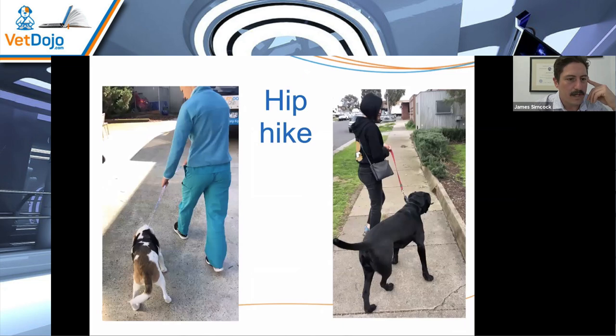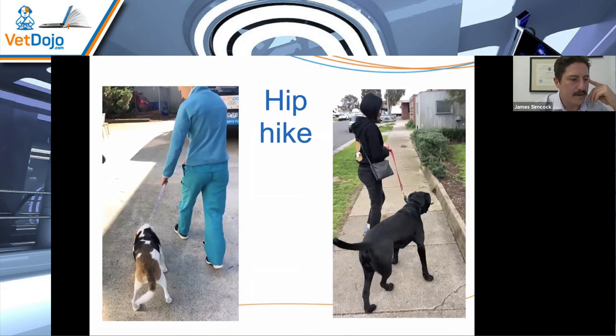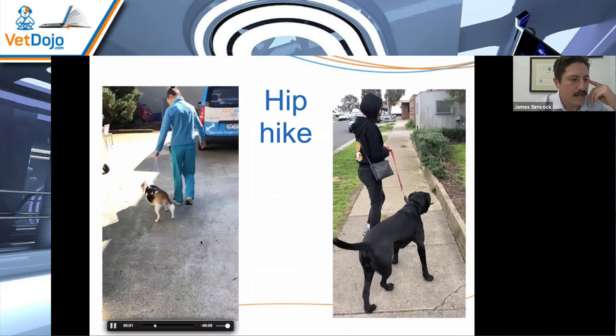The next one we've got is looking at the back leg, and we've got a couple of videos here again. So on the left, we look at it in full speed.